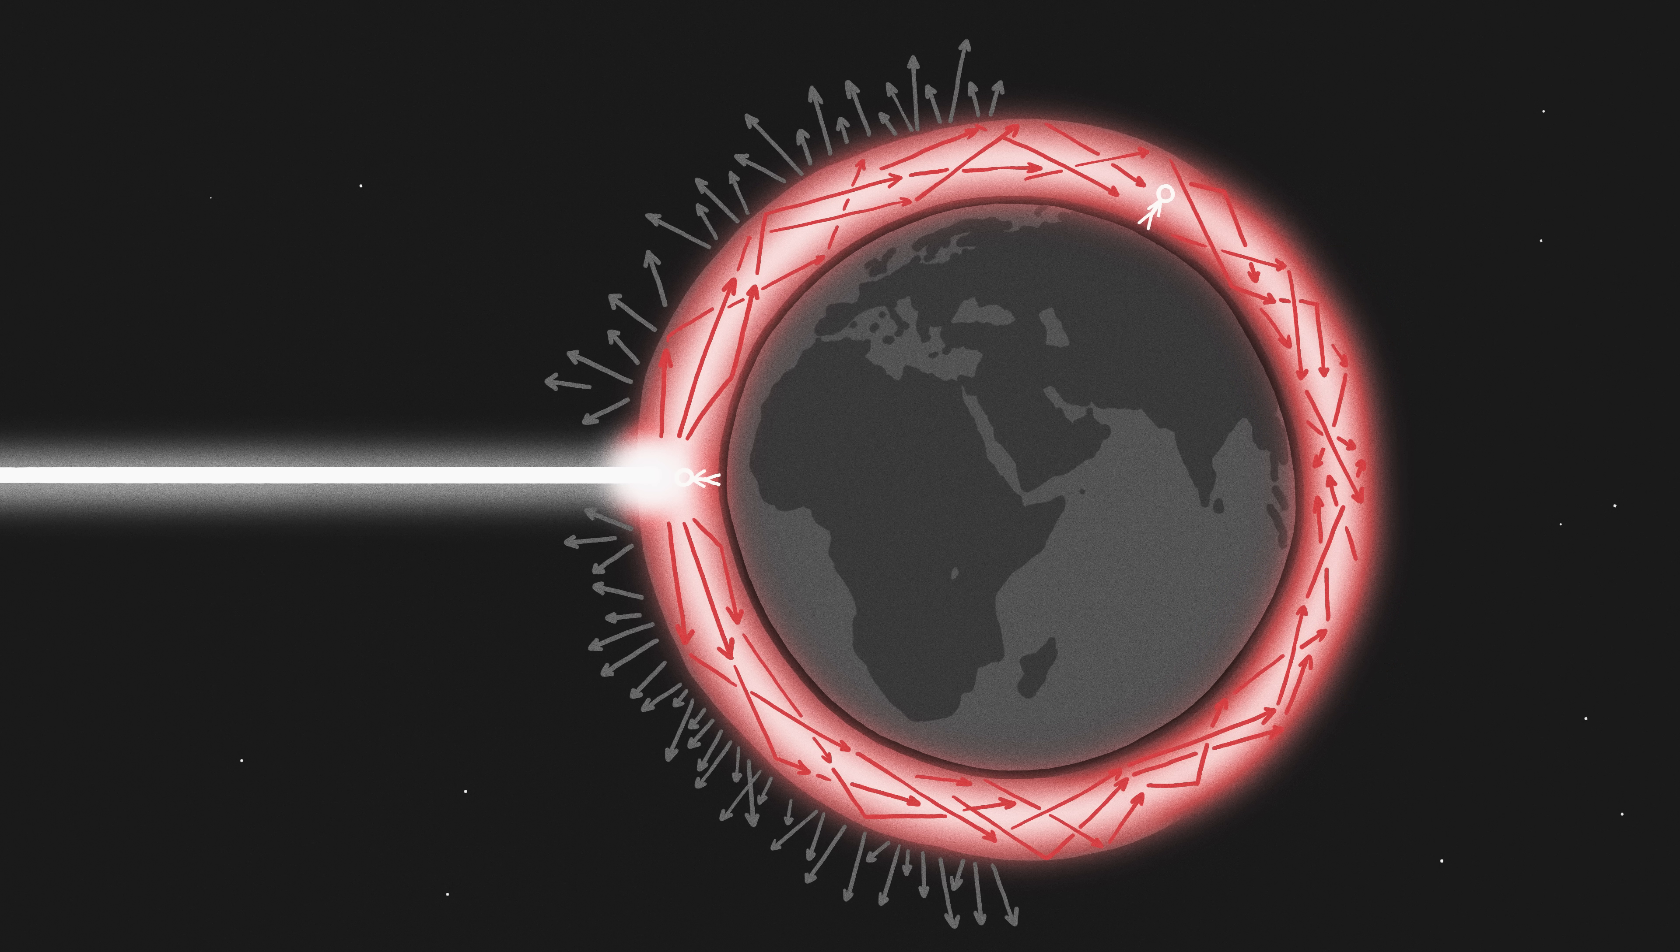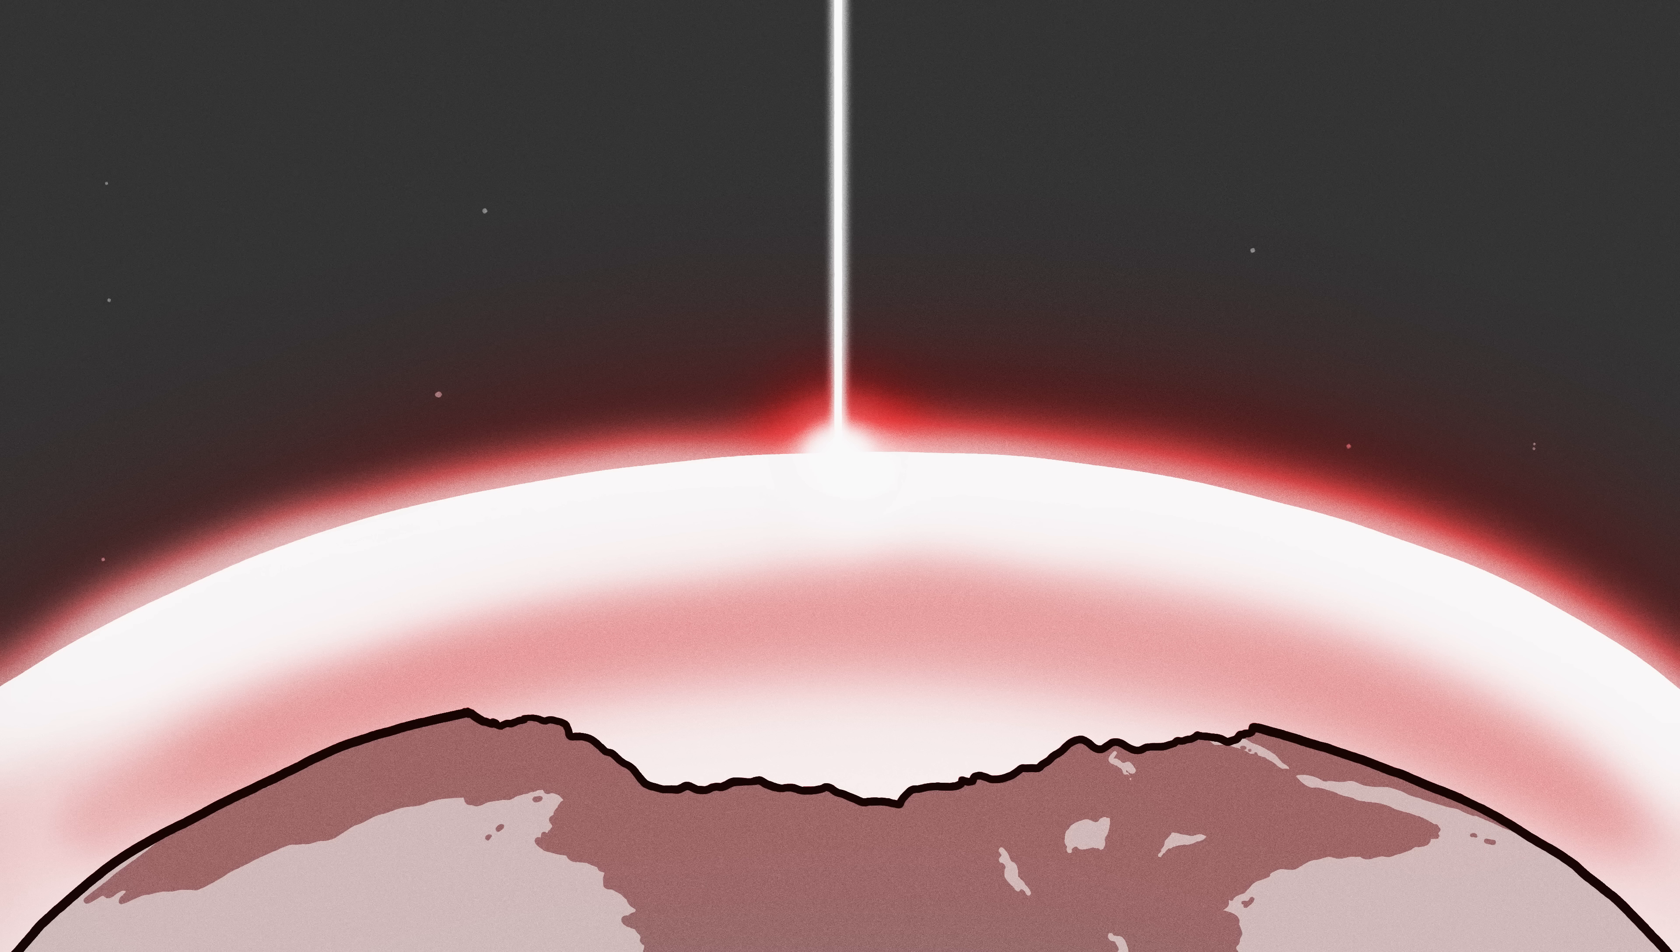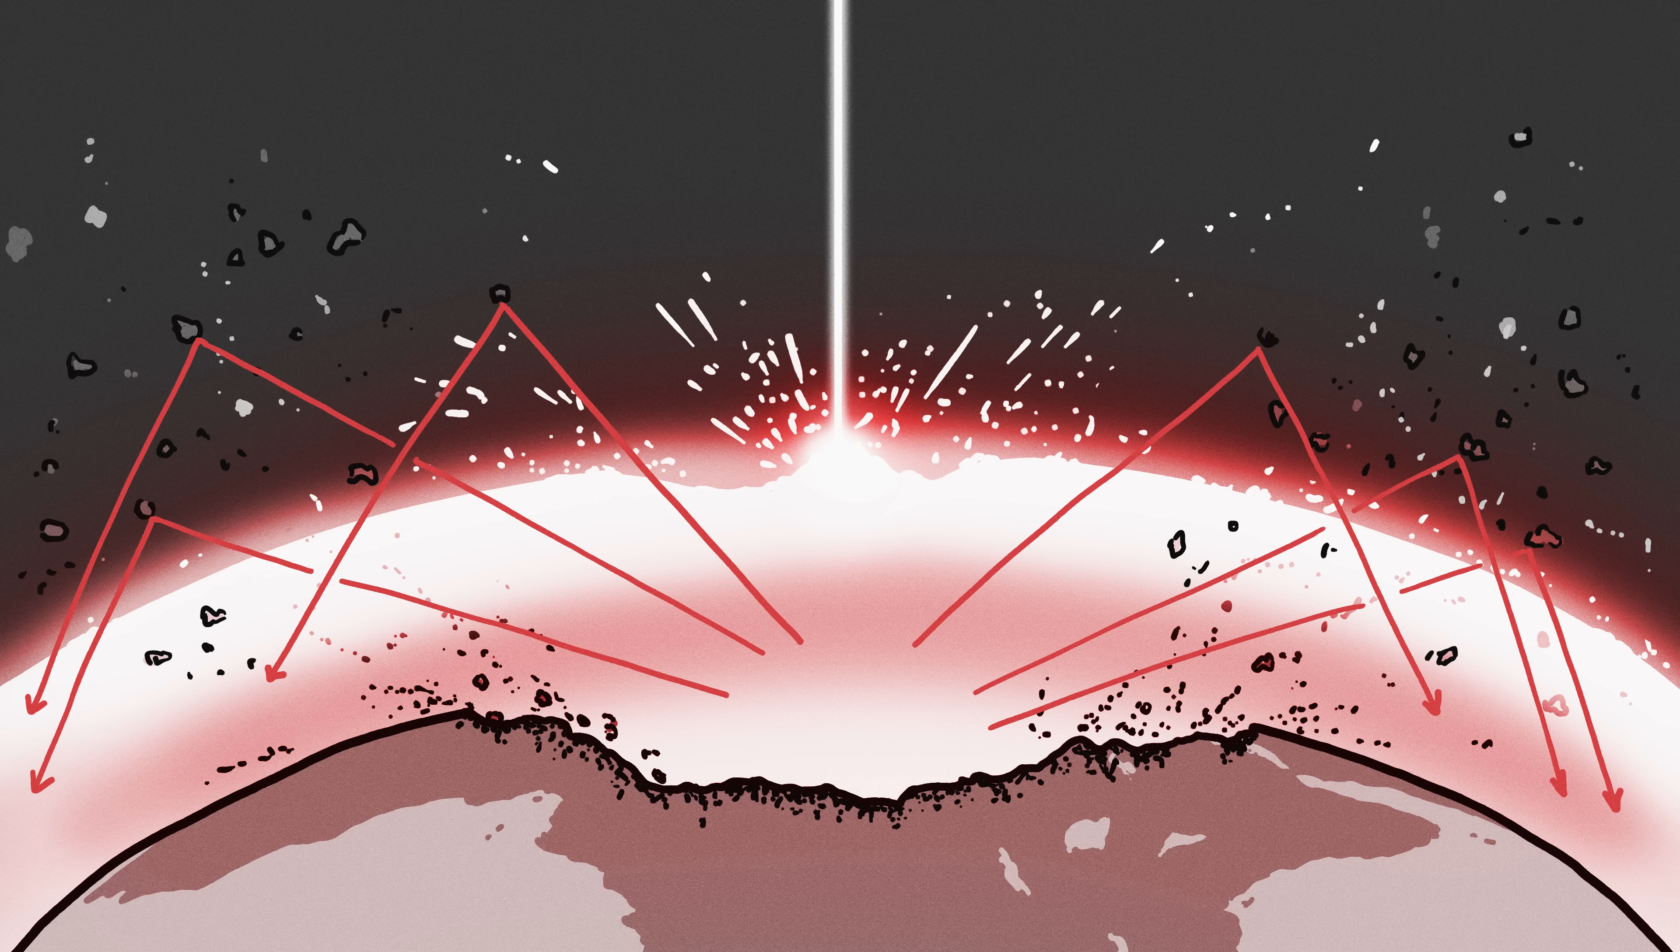A bubble of heat and light would wrap around the Earth, a twilight inferno rapidly heating the atmosphere and surface as it went. What's more, much of the matter around the sunbeam's contact point would be blasted into space, where it would reflect infrared light back down beyond the horizon.